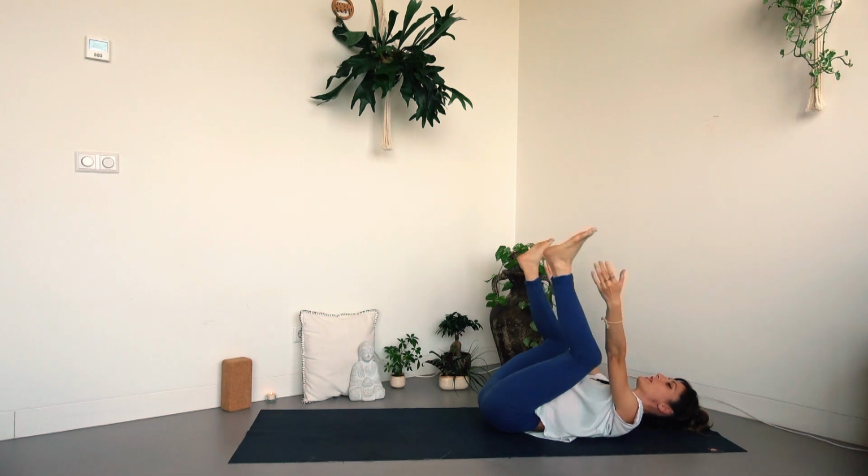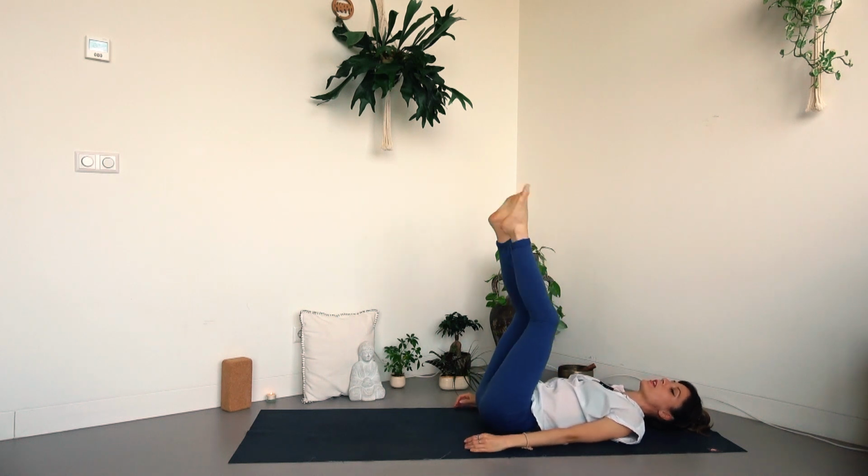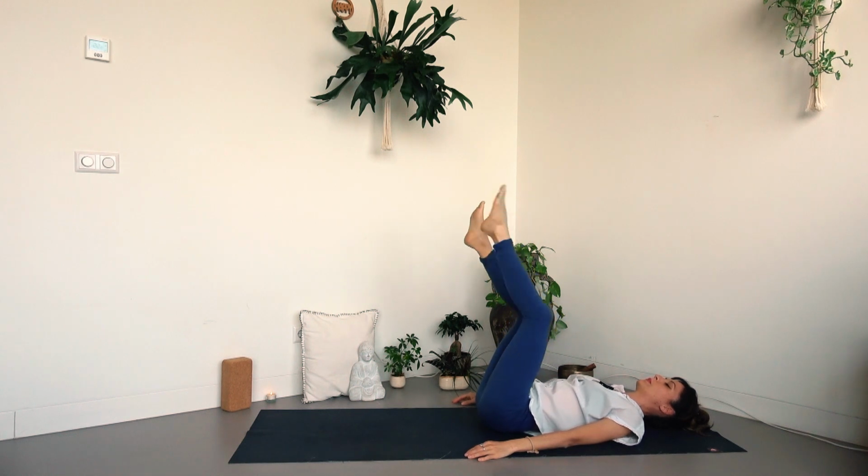And let's come back, releasing the hands next to the buttocks and extending the legs as we can, giving here a vigorous shake to those legs. Maybe exhale through the mouth for a couple of times. Imagine those worries and preoccupations, those heavy thoughts, releasing down, shake them off, leave it to the ground to take care of. And then start slowing down your shaking, coming back to your regular breath.